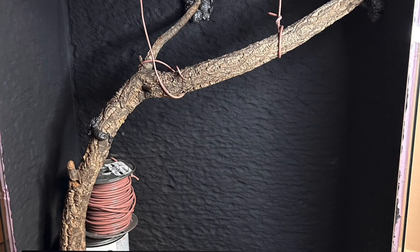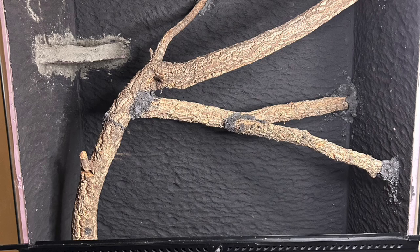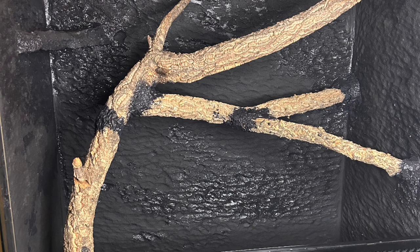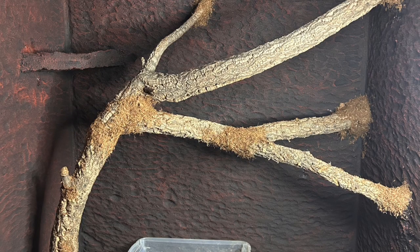Here is us foaming in the main branch. It was a bit of a hard process — we'd never foamed anything like this before, so we used wire to hold it up. Here is the second branch; we also used two screws to keep it from moving. Then here is everything cut, and we added in a shelf, which we grouted in first. Here's everything painted over with Drylok and concrete pigment — looks really good. And then here's the red pigment highlight we mentioned in the previous clip — very, very nice. Here is the Eco-Earth we used with silicone to hide all the black Drylok and foam.